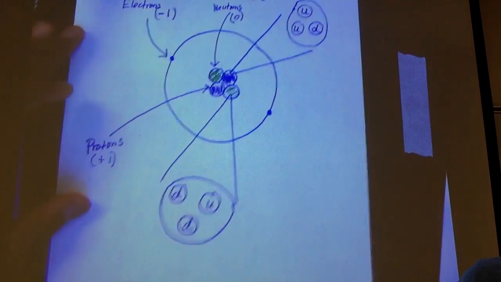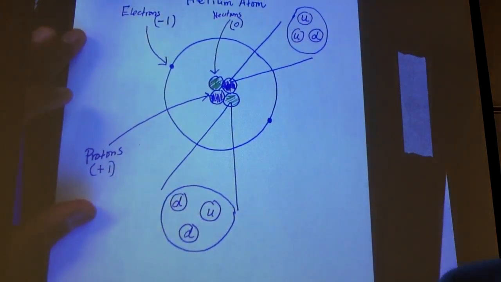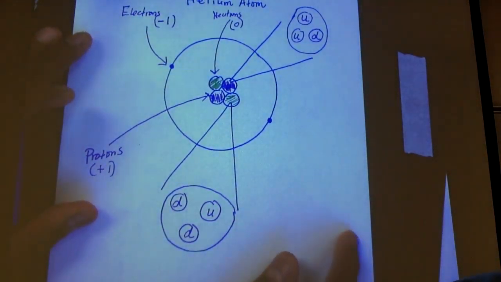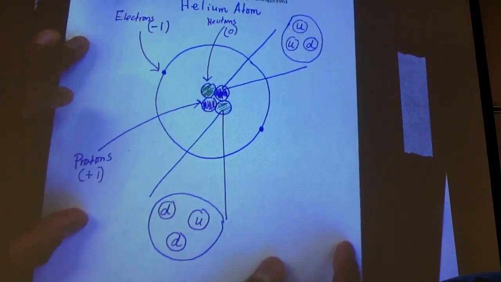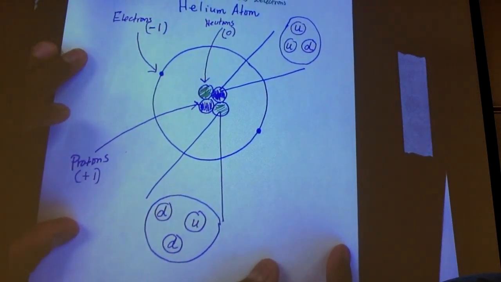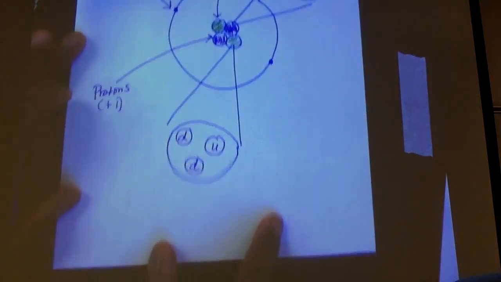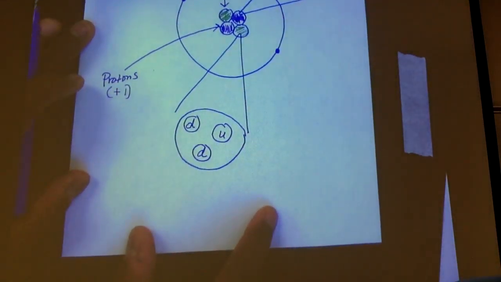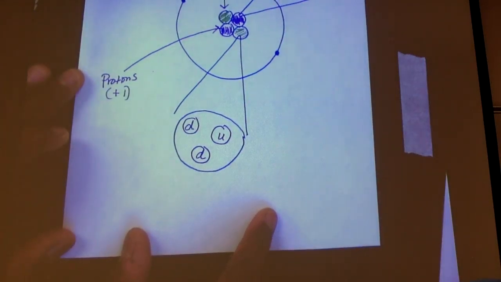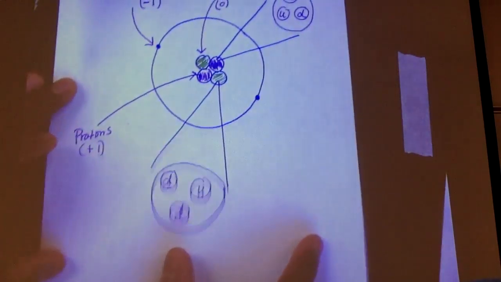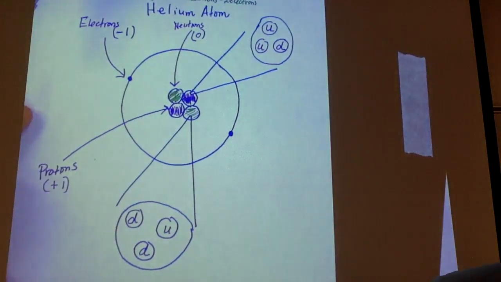Now, what if you were asked to justify why protons and neutrons have the charges they have? Or why a neutron has no charge, rather? Then what could we say about the charges for the quarks? If we're dealing with a proton, we have 2 up quarks and 1 down quark.